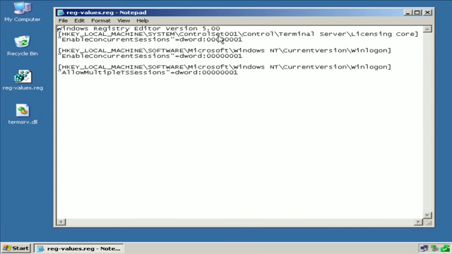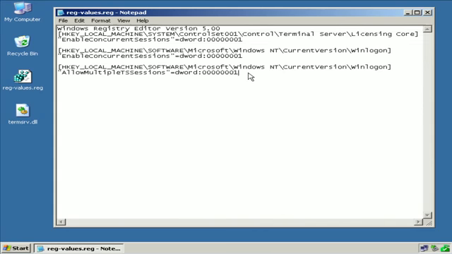These are the values that we need to change in the registry. We need to enable concurrent sessions, and we need to allow multiple sessions on Windows XP. What happens is every time you reboot your machine, Windows is going to set this value in the registry to 0. That's hexadecimal.